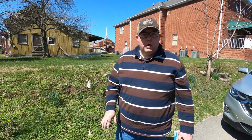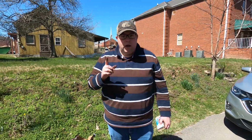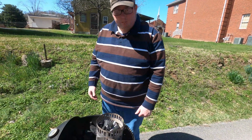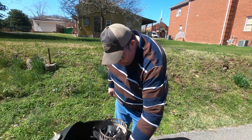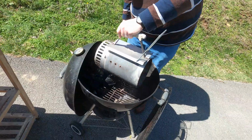All right, once the charcoal gets lit, we'll go ahead and pour it on here and get the grill up to temp, but I'll catch you back here in just a few minutes. All right, guys, it's been a few minutes, and we let the charcoal get lit. We'll go ahead and pour this on here, and we'll go ahead and prep the meat.